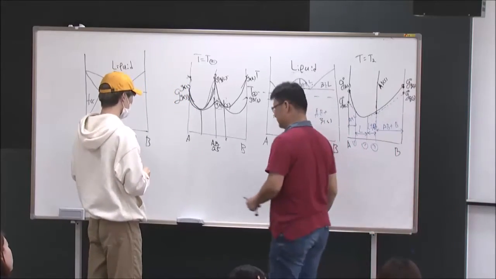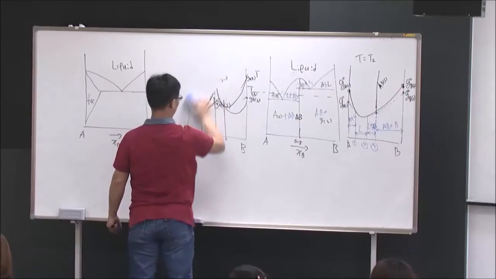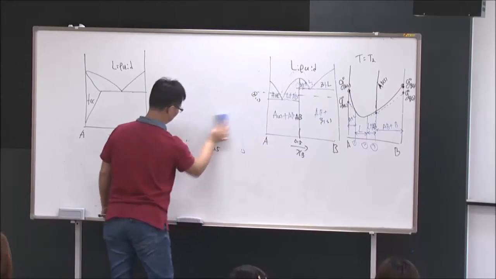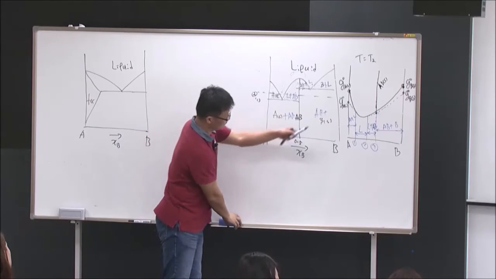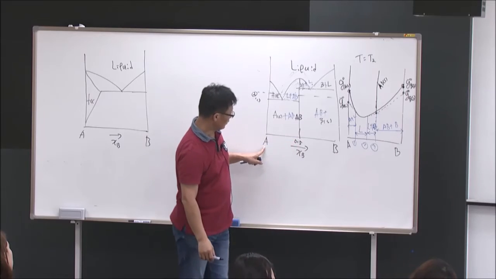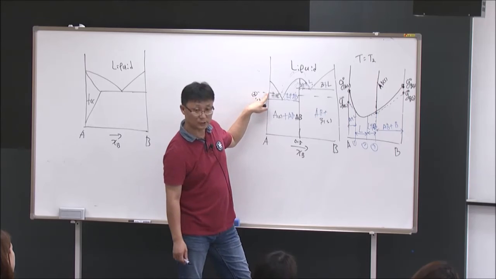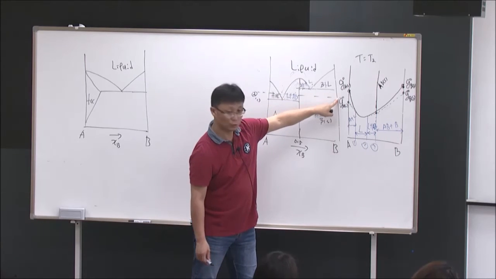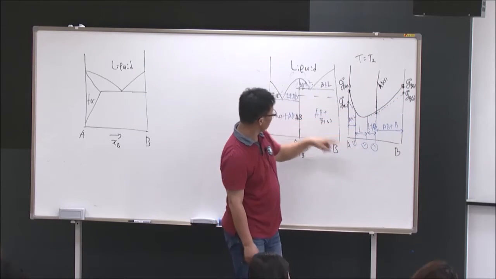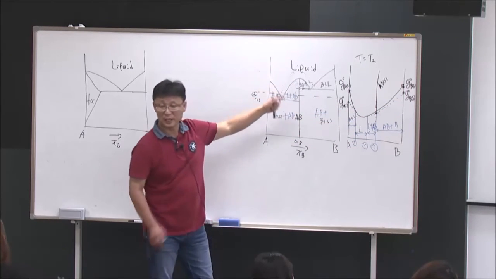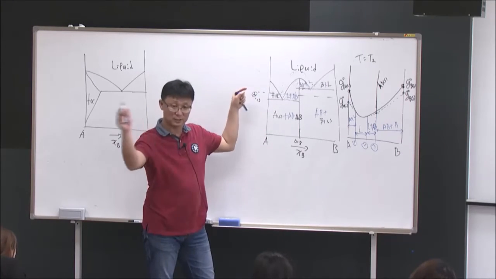Good. Enough. Thank you. This is already good. It's difficult. If you first look at this one, it's very difficult to know how to do it. The answer is this one. When you have A, B, so you have A solid, B liquid, A solid, A liquid, A solid is stable. From the B side, B solid is stable, then B liquid. And then you have liquid Gibbs energy, and then you have AB Gibbs energy, solid. There's no AB liquid. AB liquid is part of the entire liquid phase.